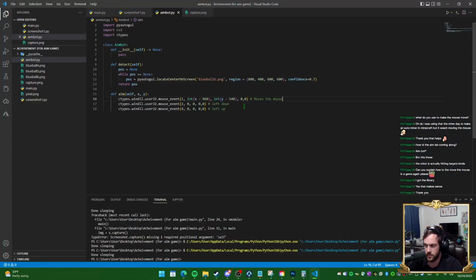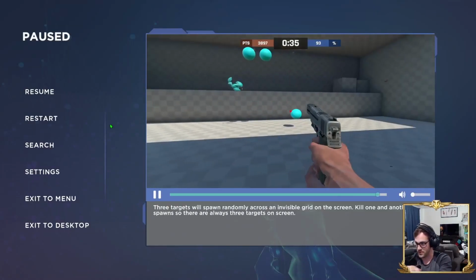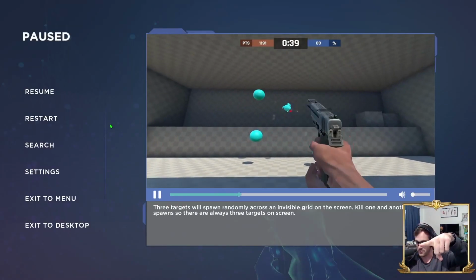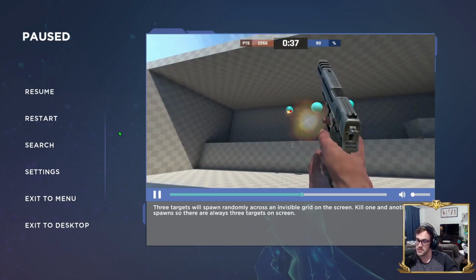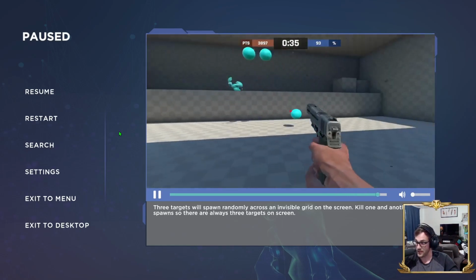It's making a lot of micro adjustments. I want it to make one big adjustment, you know what I mean? I'm figuring out where the center of the screen is, and then I'm figuring out where the blue ball is, and I'm just figuring out how many pixels it takes to get there. That's how the mouse is moving. But the sensitivity of the mouse will affect how accurate that is.